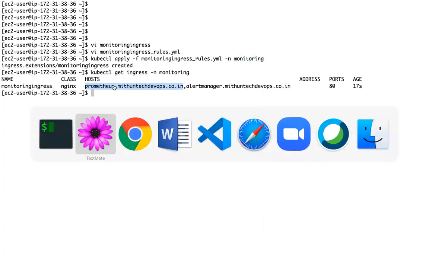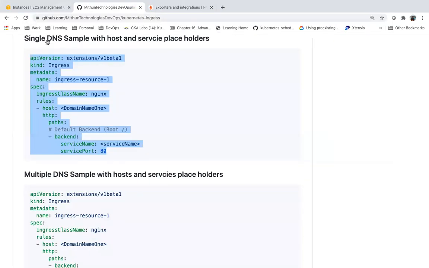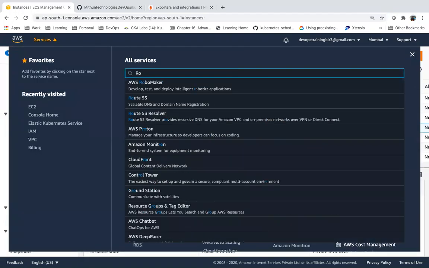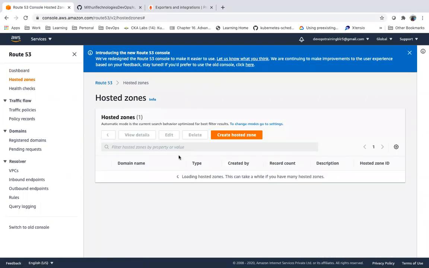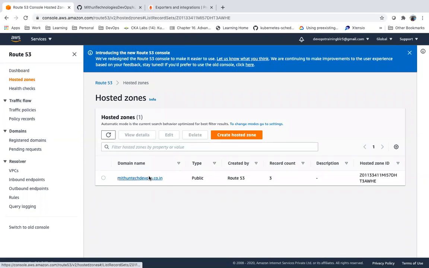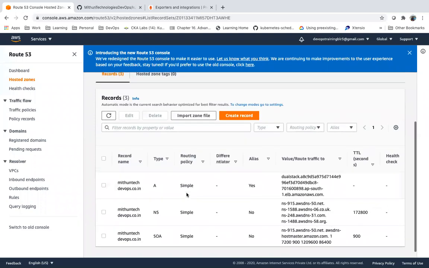Now I will create a routing in my Route 53, the DNS concept. So let me create a record set here that I will map to the load balancer of our ingress controller.